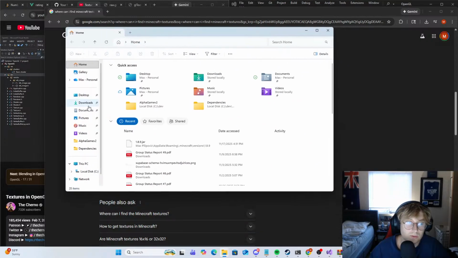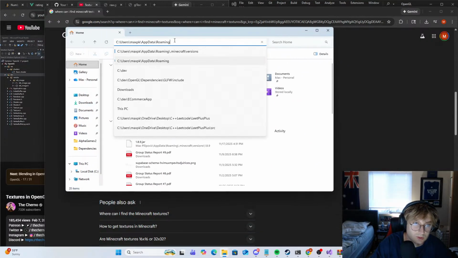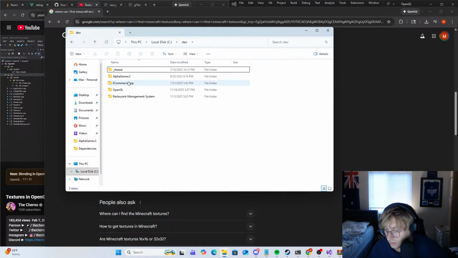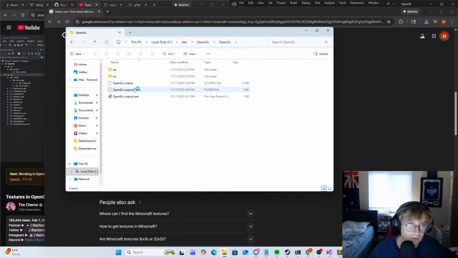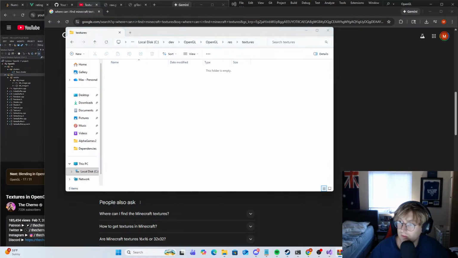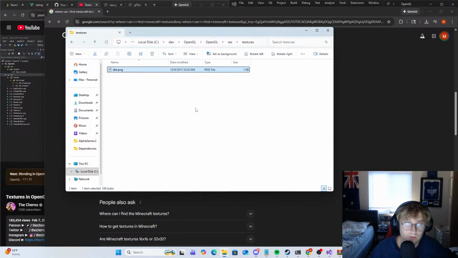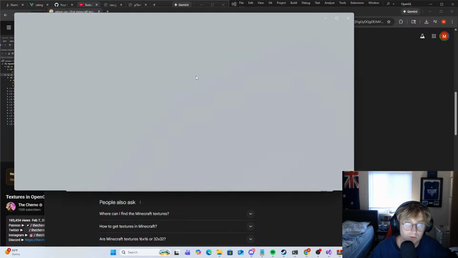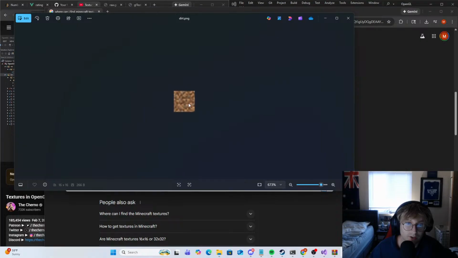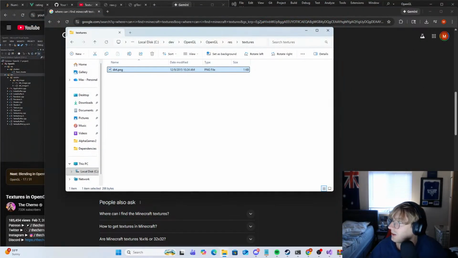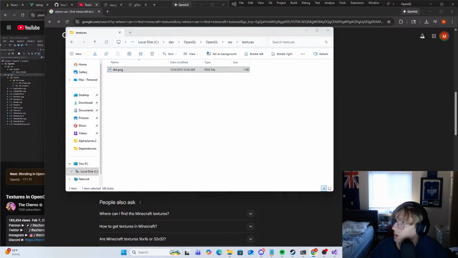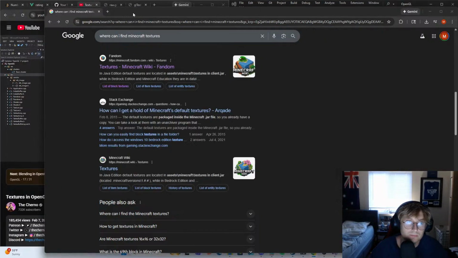Let's go to cdev, OpenGL, res, textures. Perfect. Here's our texture. Beautiful dirt PNG, straight from Minecraft. Let's go. Okay. Perfect.